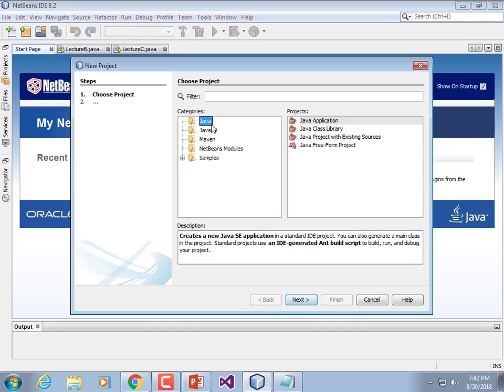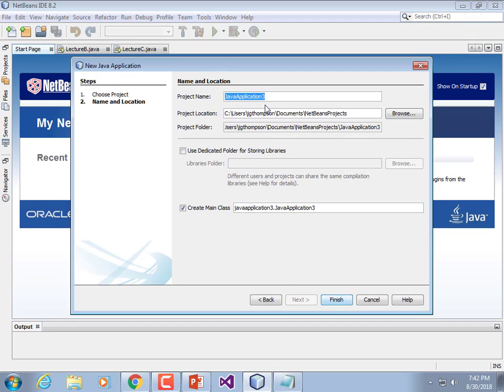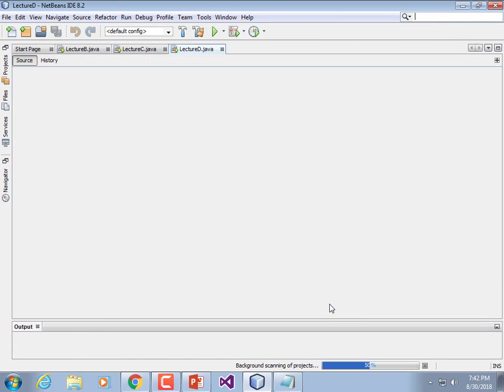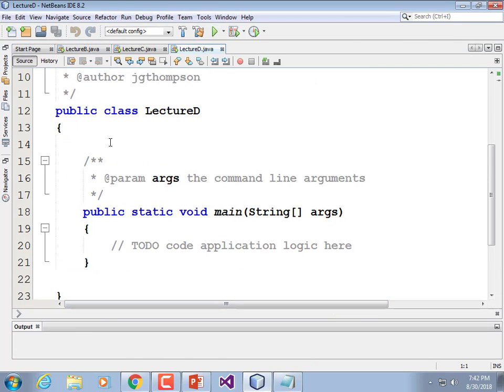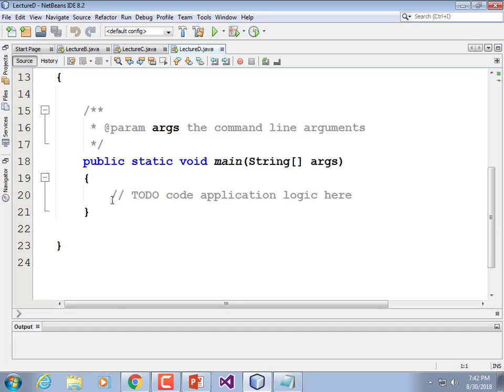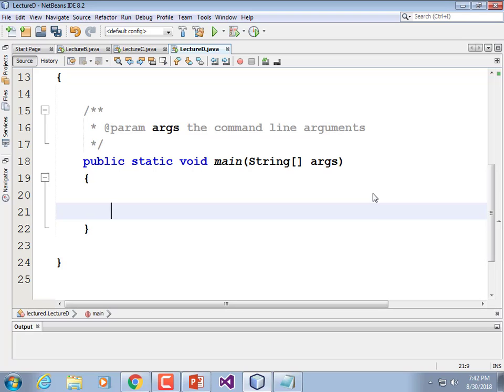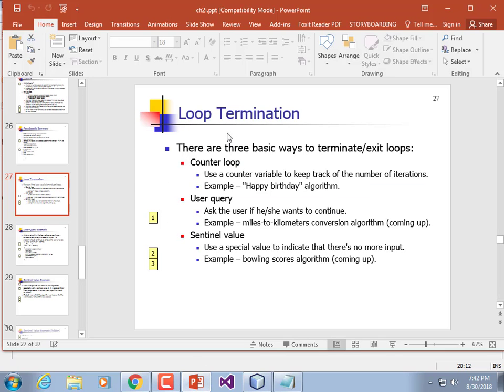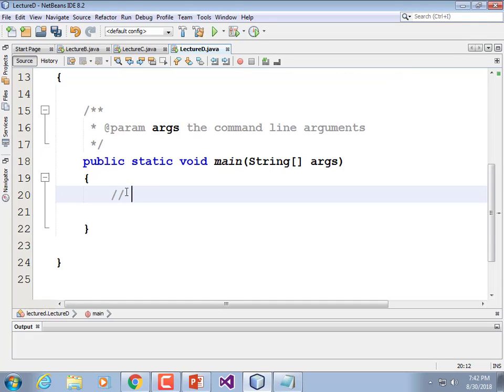So new project, Java application, next, Lecture D, finish. All right. I'm going to scroll down to where it says to do code application logic here. What did the book call the first style? The book called it a counter loop. Example of a counter loop.